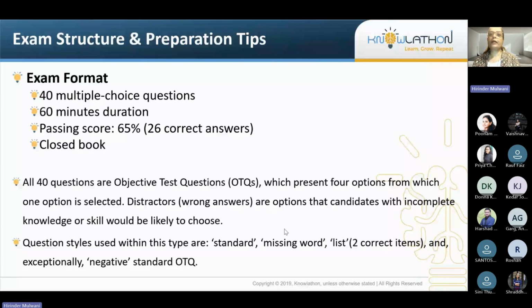Okay. Why am I telling you all these things before I tell you how to study and what to study? It is because you should understand that nowadays exams are taken seriously and they are conducted extremely seriously. So you need to ensure that you understand these rules. You read these rules when they come to you in an email. There is an exam guide that you will receive. All instructions are listed on it.